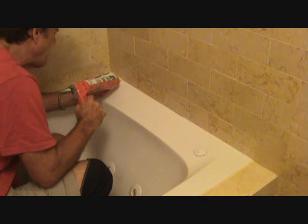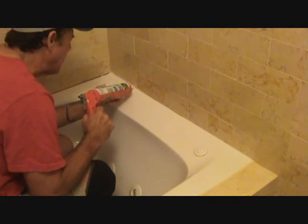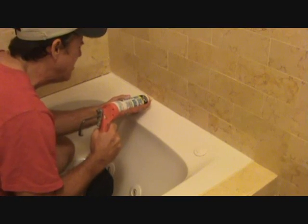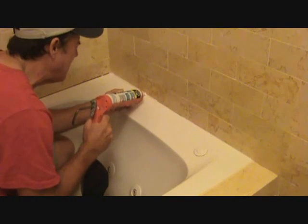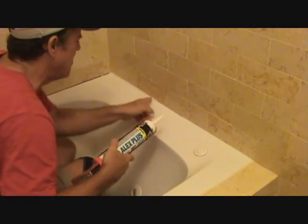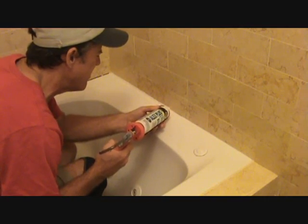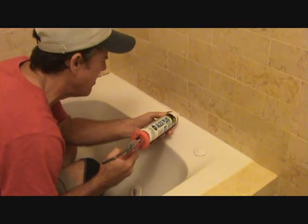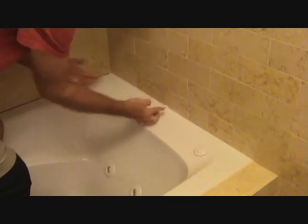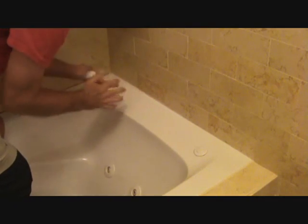Okay, now it's a smaller bead right in here, but I'm still pushing it under. If you get some on the outside, don't sweat it because we're going to wipe that off. Don't just try to mask it on the outside edge — push it in. See right in there, I didn't push it in all the way. My tip's getting kind of messed up so I'll wipe some of that off. I'm putting lots of caulking underneath there — now I can wipe that and take the excess off as I go.